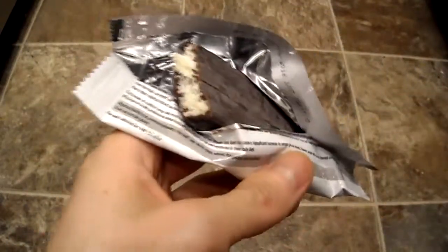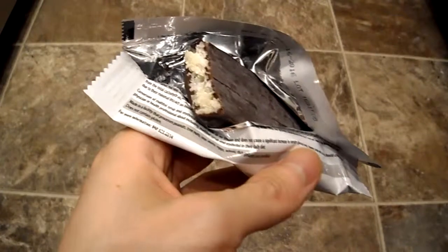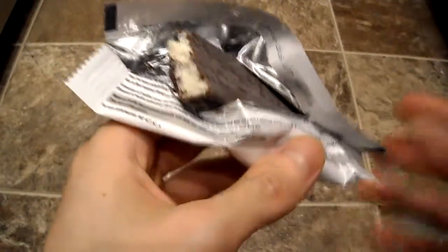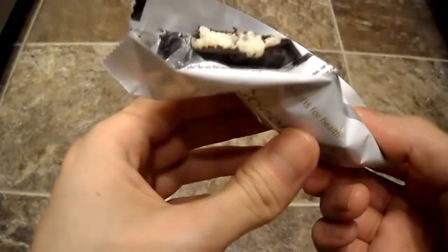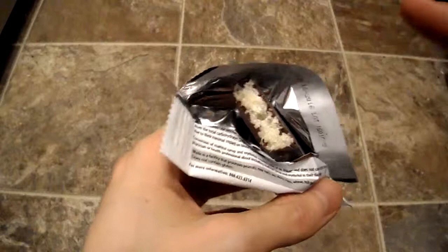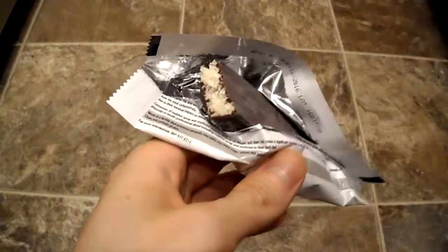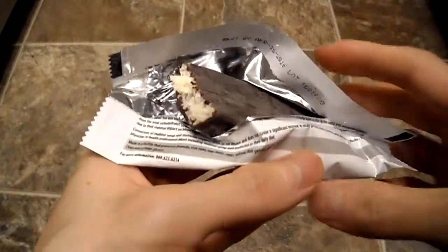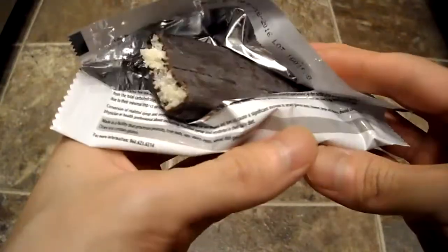It tastes like one of those, I don't know if they still have them now, but those Bounty bar things they had a long time ago. So it's got the coconut in the middle, with the chocolate surrounding it. It's not really sweet tasting, so it's definitely something to try out if you're looking for a bar of some sort that you want to munch on.